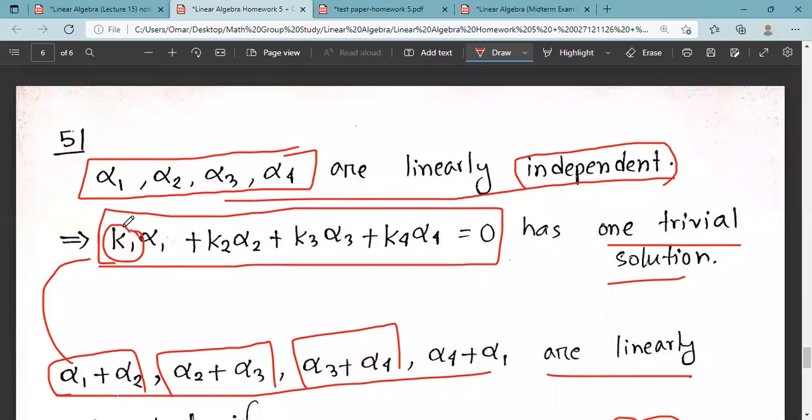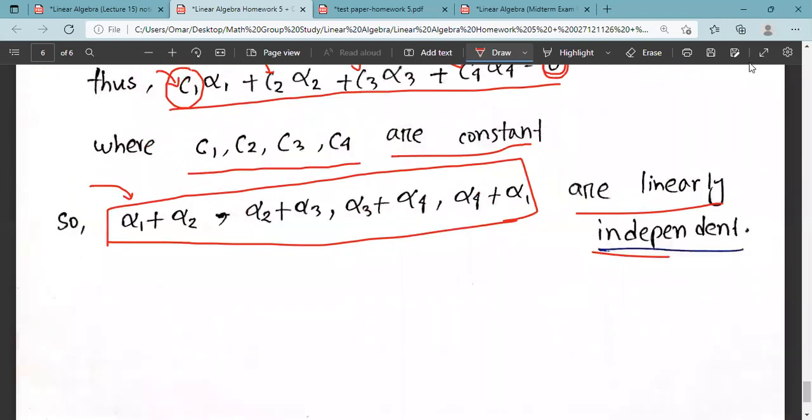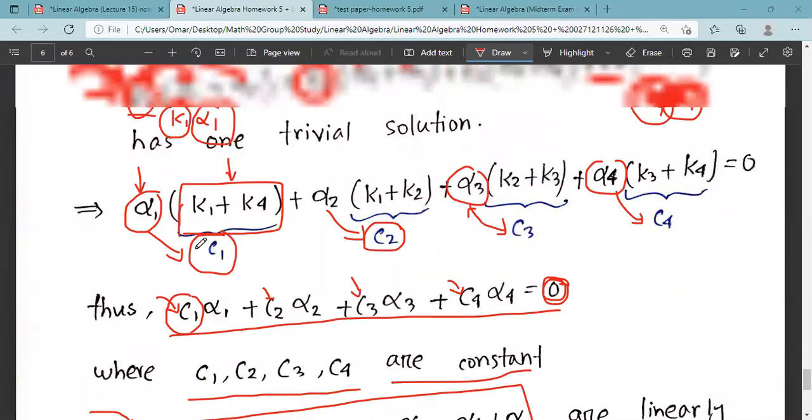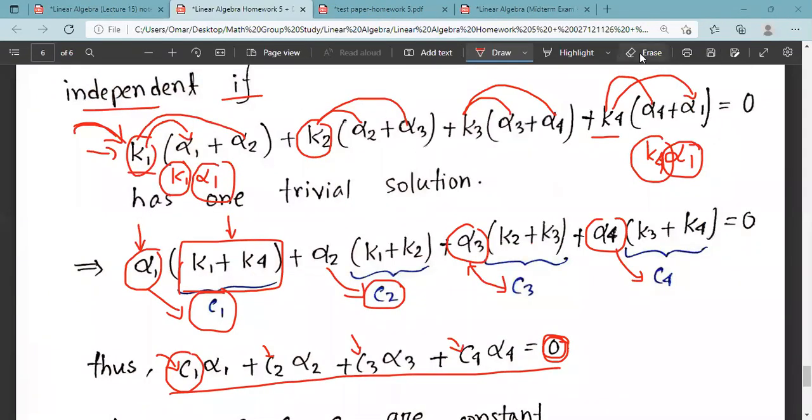So we just multiply k1, k2. Those are our constants, just variables. So there are some constants, k1, k2, k4. Okay, got it. Right. If we multiply all the k's with brackets and then take alpha common, which alpha common, alpha 1 or alpha 2?